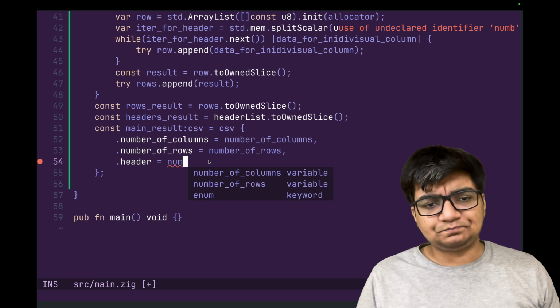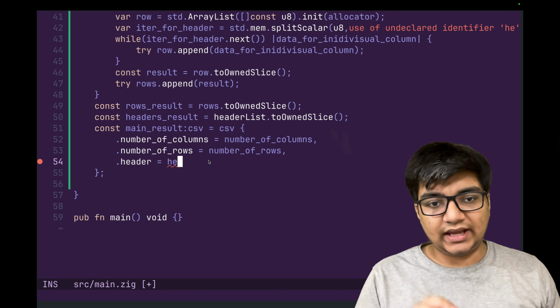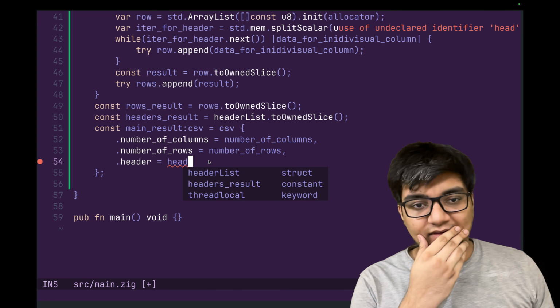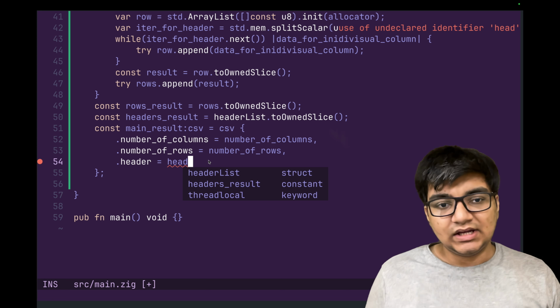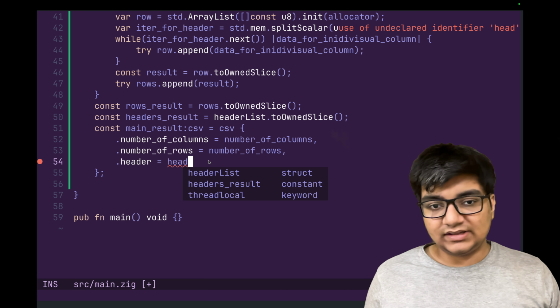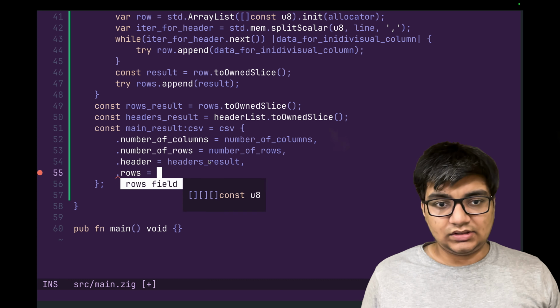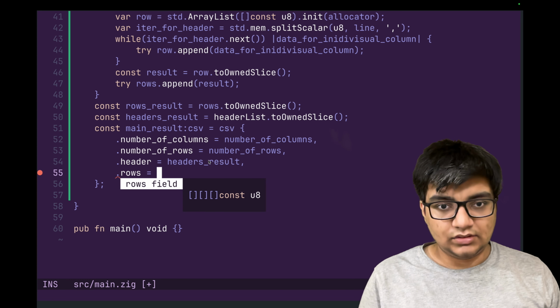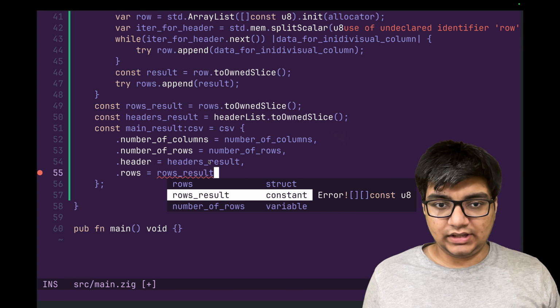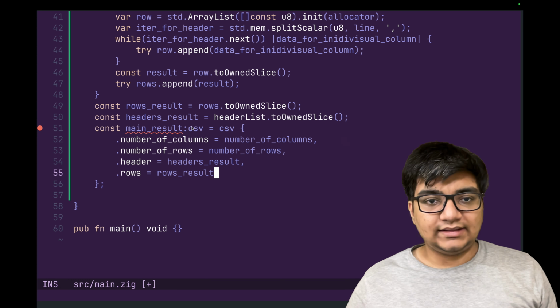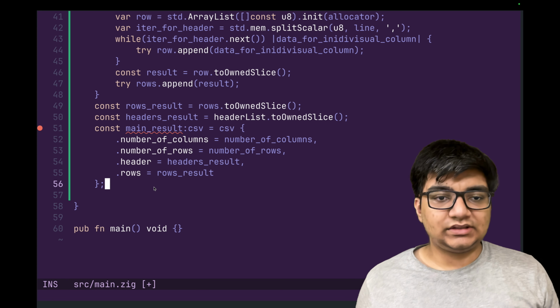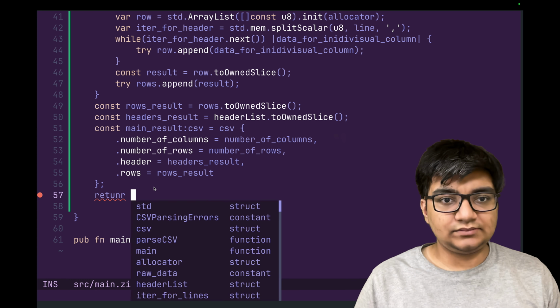So for now, let's just complete this code and see the minimum working version of this. So dot header is going to be headers result, and dot rows is going to be rows result. And then this main result, I'm going to be returning.